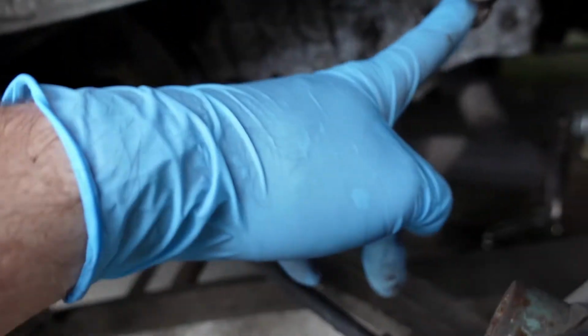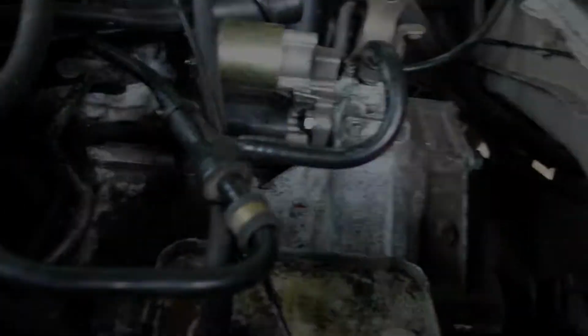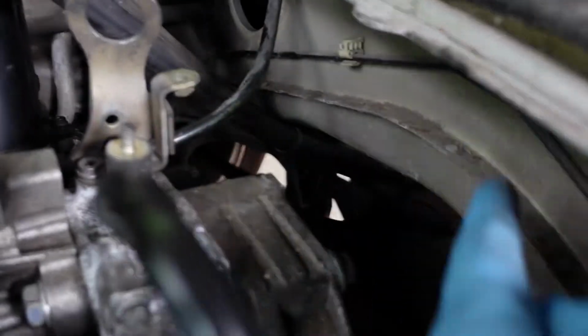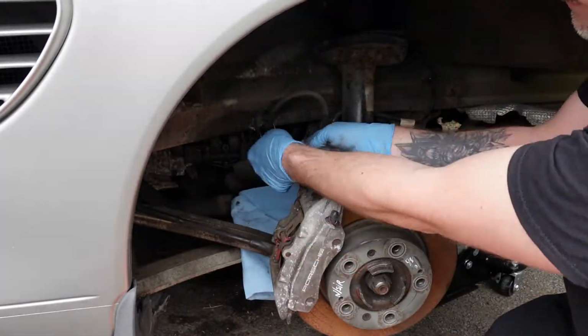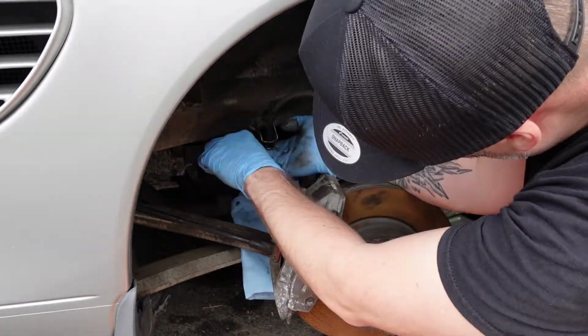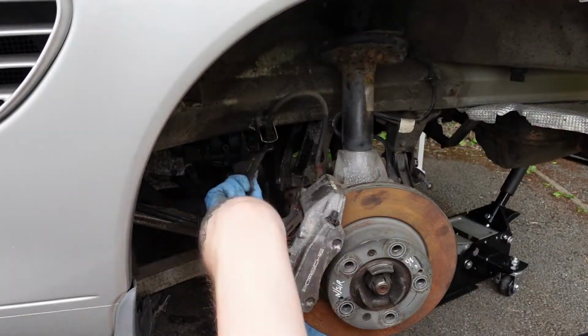So these are the pipes we need to replace. It's this pipe here, comes up, runs along the chassis and comes down here. And then in the engine bay, where we can see it, we've got to get this brake pipe out of here. You've got two pipes here that need to come off. We start with the passenger side first because it's the shortest and kind of the easiest to do. So we undo the pipe from the flexi hose and then we'll undo it from the connector block underneath.